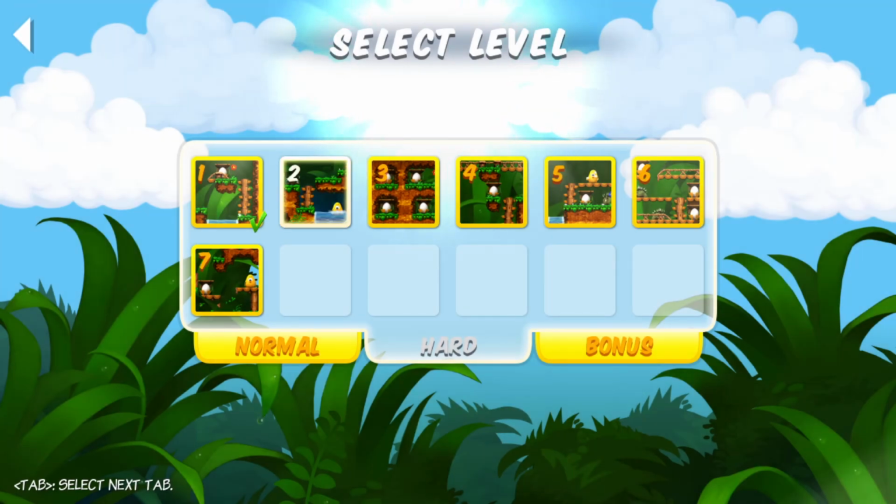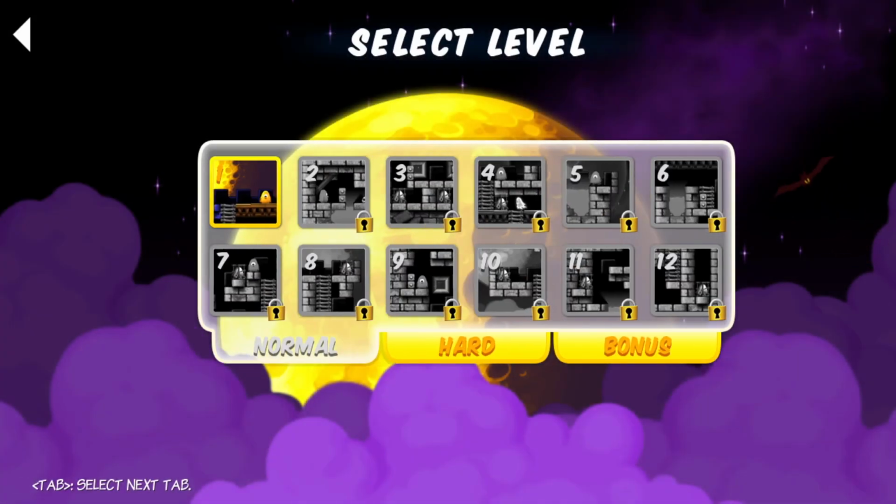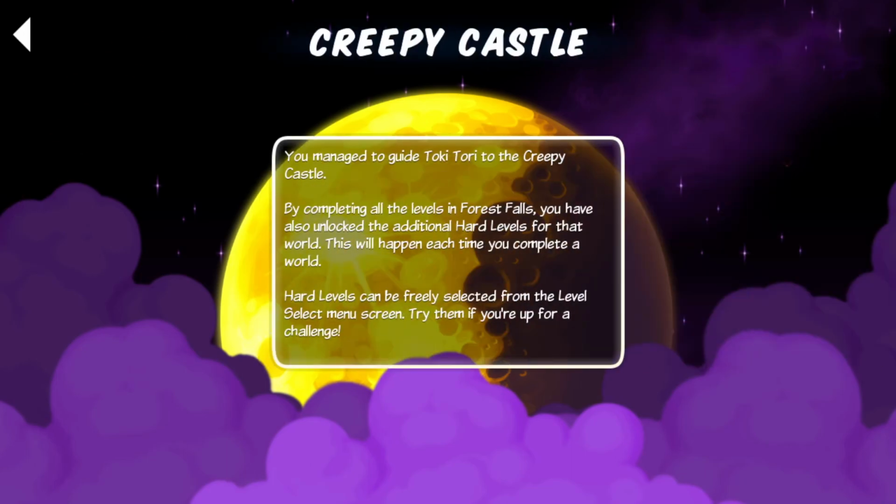So that's what the hard levels are like. I can already see how they can get difficult. But let's say a new world. So there's different worlds, I guess, at least, to change out the look a little bit.